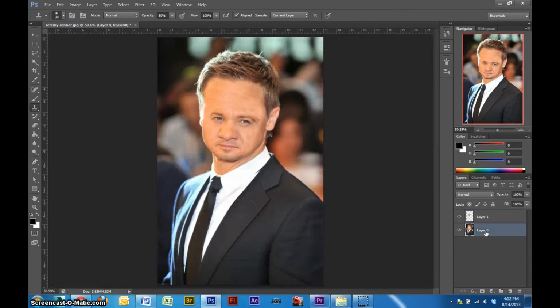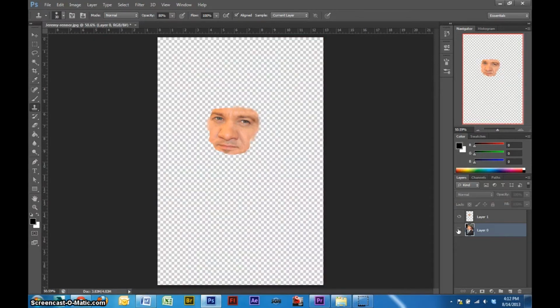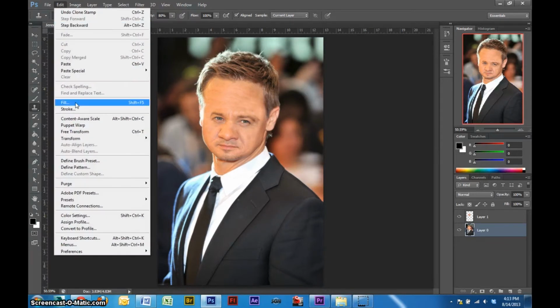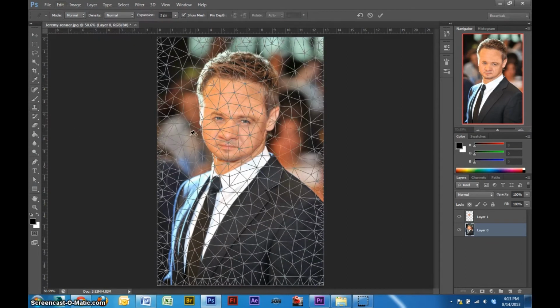Alright, so most caricatures have sort of an overall shape to the head or to the body. I've already emphasized this forehead, so I'm going to take this layer here, go to Edit, and go to Puppet Warp. Puppet Warp throws a mesh over everything, so I'm going to put in some markers. You've got to put in anchors here, otherwise everything is going to move on you, and I don't want that. I'll put some anchors here and here, because we're going to try to slim him out a little bit, and then kind of go from there.